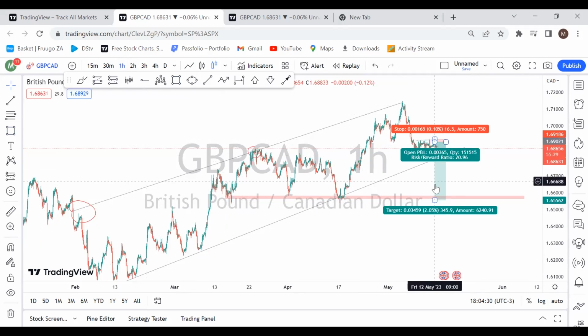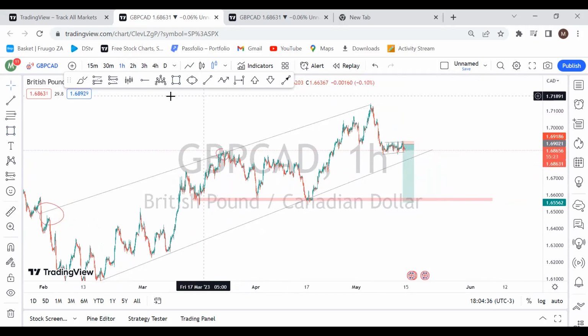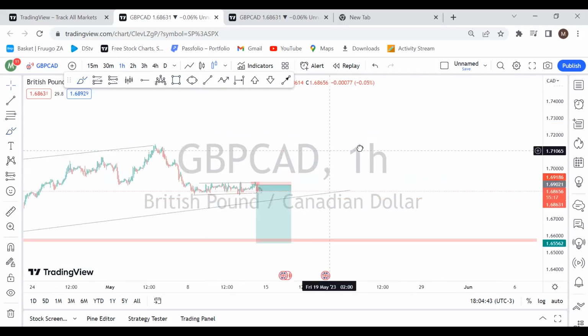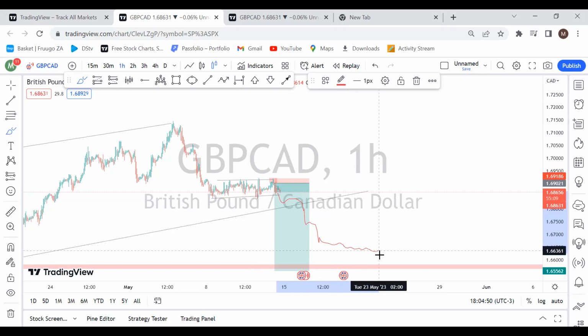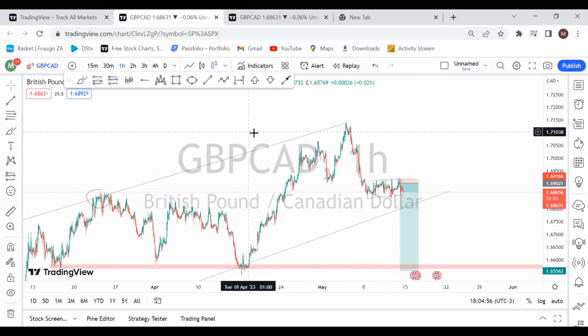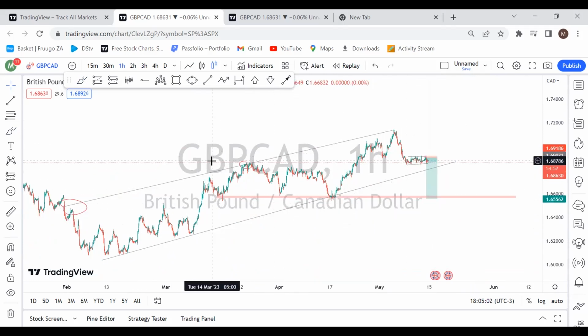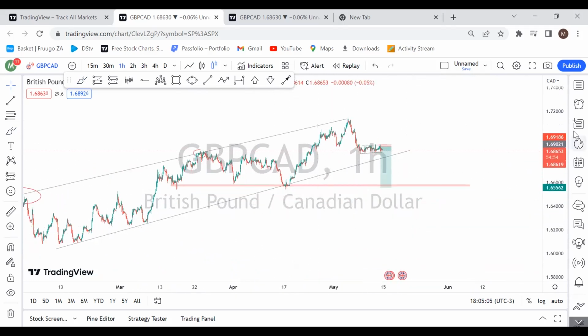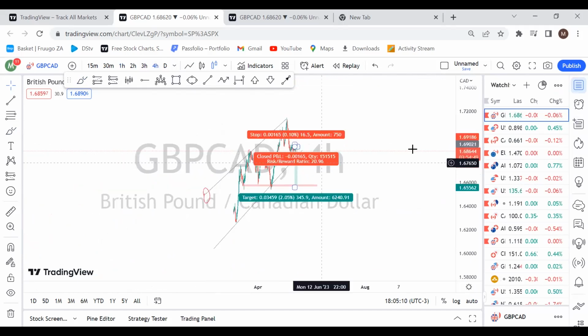Most traders wouldn't even hold to that point. I wouldn't even hold to that point personally because there might be cases where the price just moves very slow and very like in a correction, right? So it could do this until it reaches that point, which will probably take weeks or whatever, days. But this is the setup with the British pound against Canadian dollar. Cool, cool, cool. So we can move on from this one.